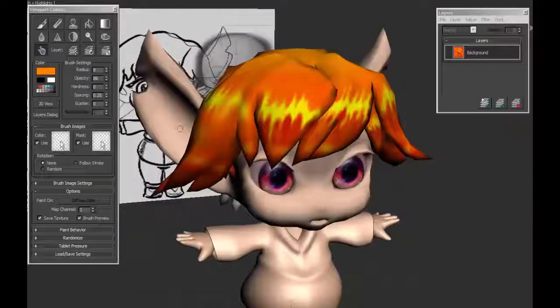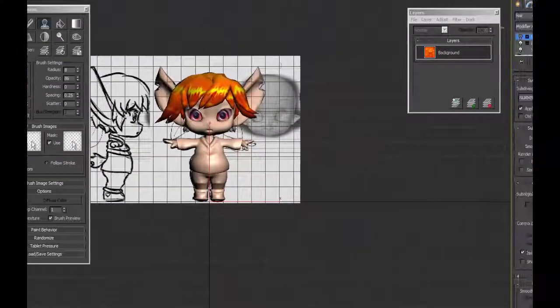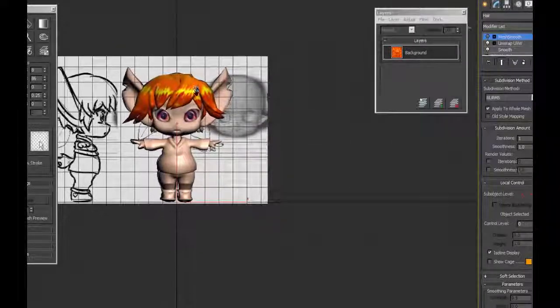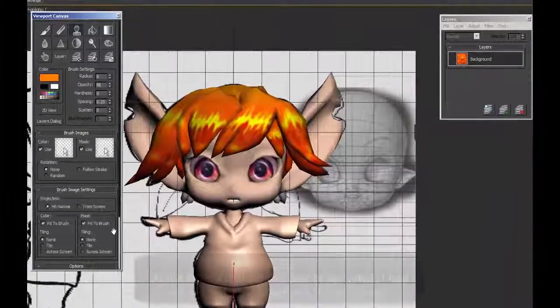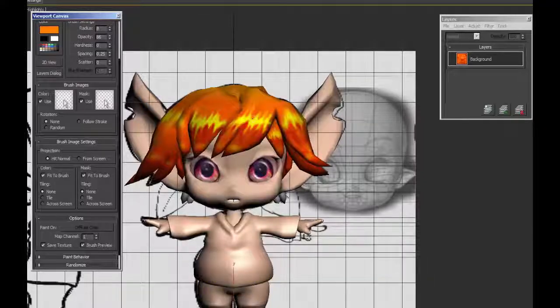If you want to do really good details, you can use the clone brush, and what you can do is go to front view, for example, just create a plane right beside the character and put a texture map on it, and then just clone brush from that onto here. But there's also a way to set it up in settings so that you can get your stamp right from the screen itself. So then you can go into windowed mode and have a little window beside 3D Studio that has the image that you want to clone stamp from, and then you can put your texturing right onto the surface that way.